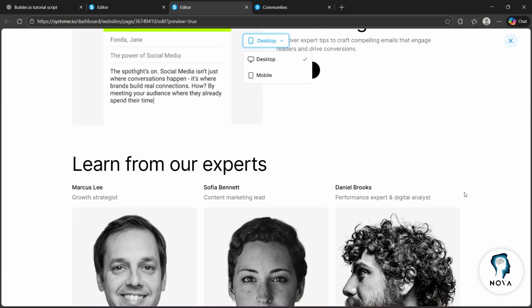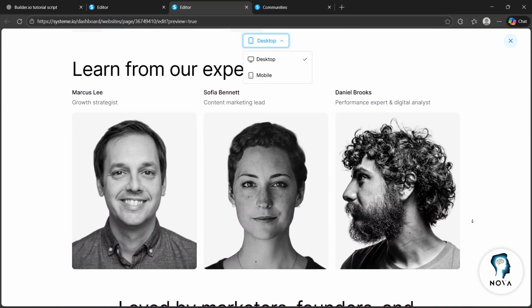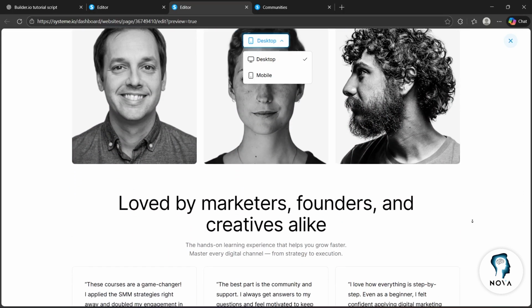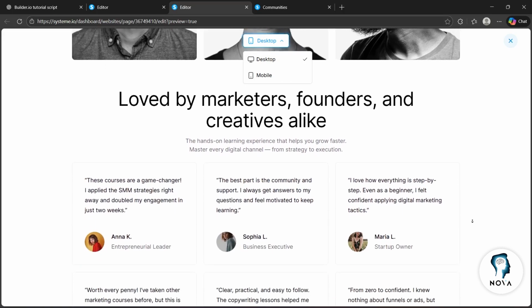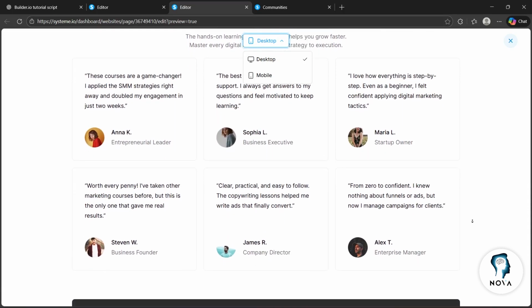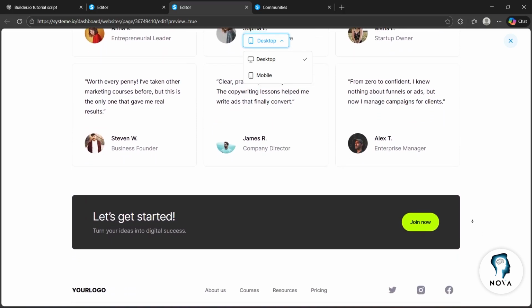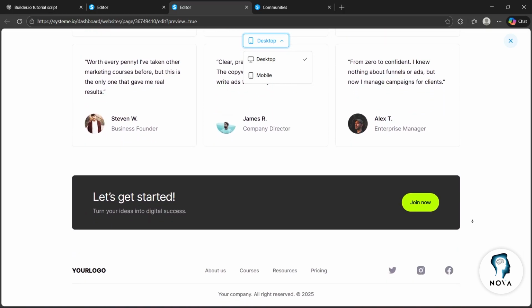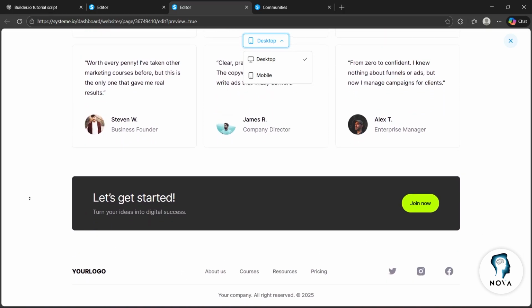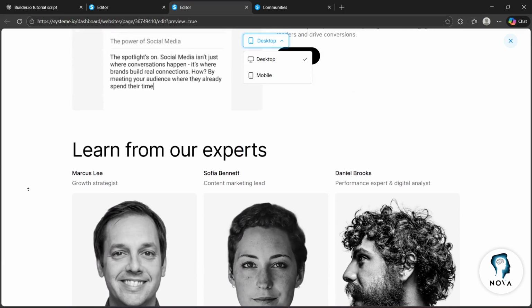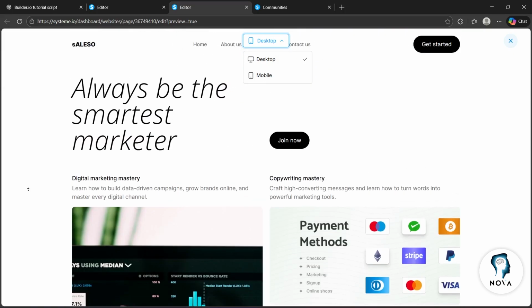You can also add another funnel step for a sales page, connect a payment system, and turn the same funnel into a revenue machine. System.io allows you to sell courses, membership, coaching, and digital products directly from the same funnel system. So System.io is one of the best tools for beginners because it combines page building, email marketing, automation, and selling into one simple platform. You don't need multiple subscriptions or complicated integrations to get started.